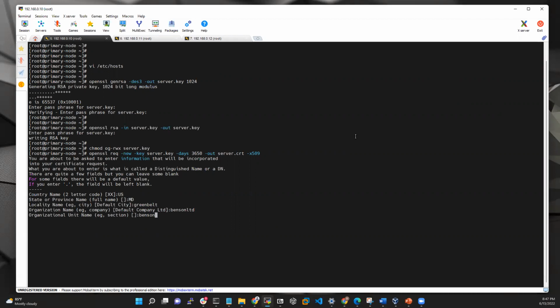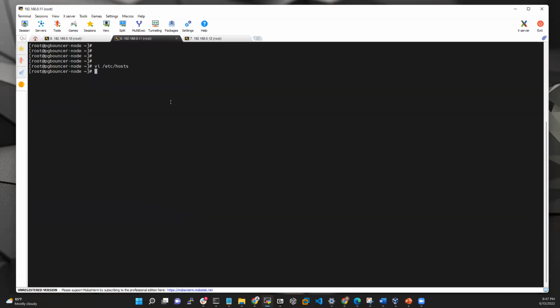And again, these are just my own information I'm passing for my key for my certificate here. So if you have to use yours, you might use maybe company certificates. You might not be using the self-signed certificate like what I'm doing here, but this is just for demo, okay? So here it's asking you for the server name. So here we're going to use our database host name, all right?